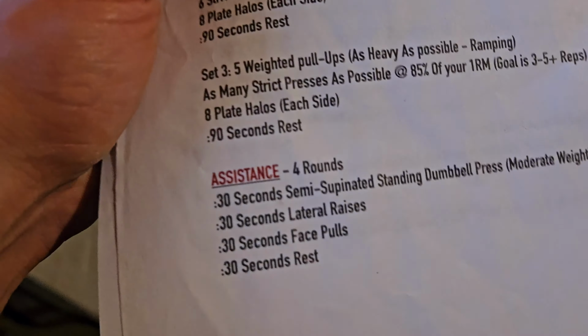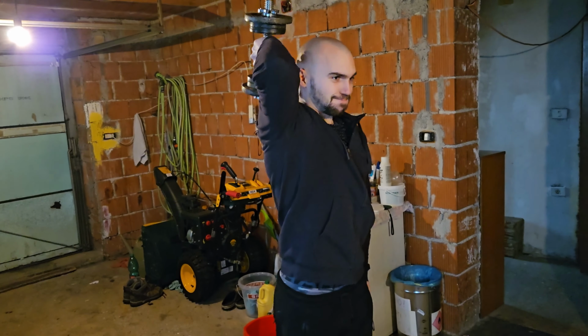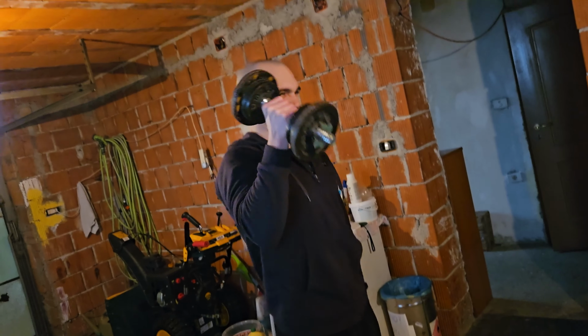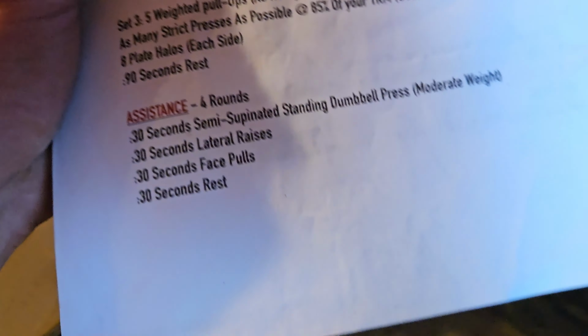Guess not. Now we have to use even more brain and somehow do this without equipment. That's CrossFit. I don't know.